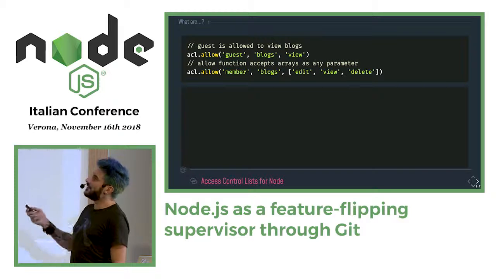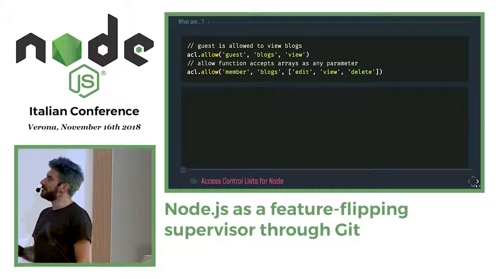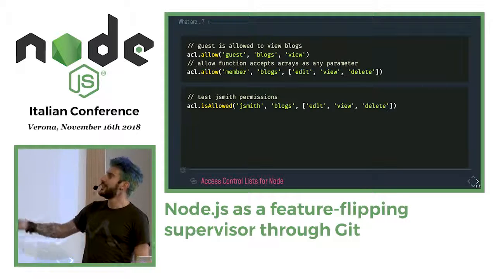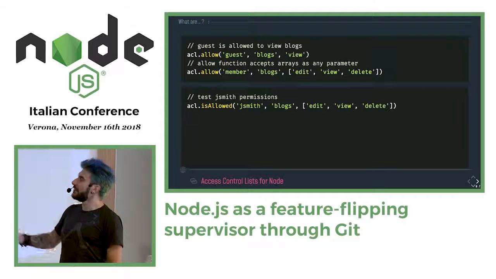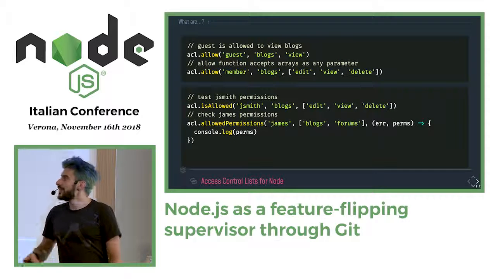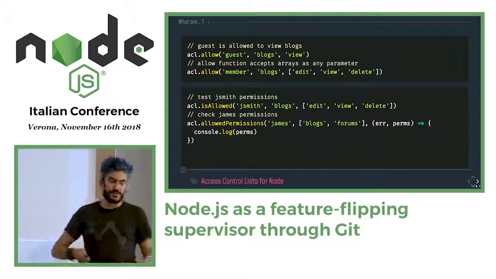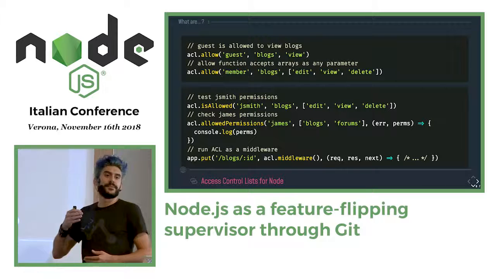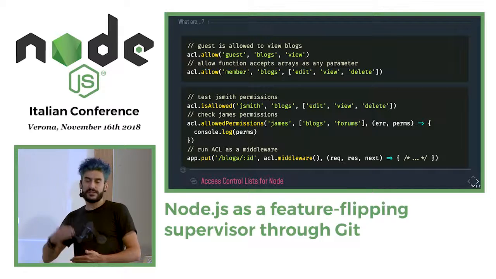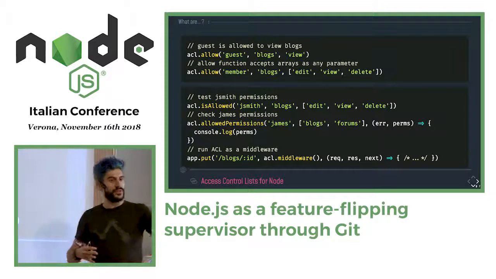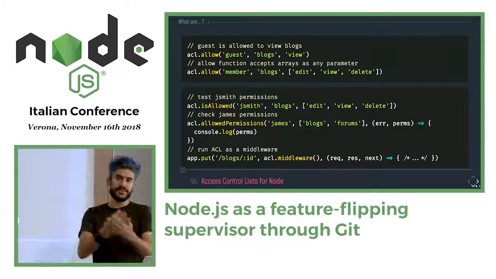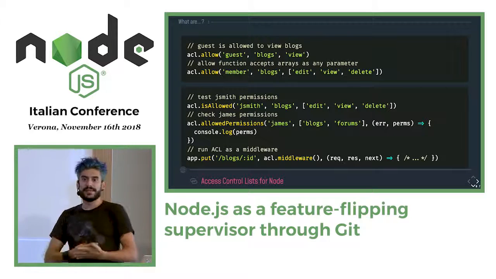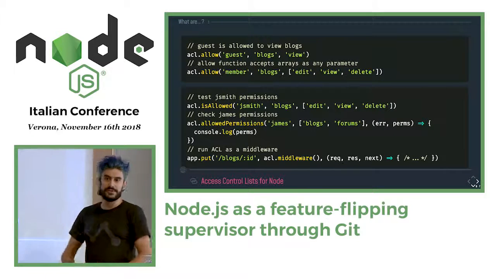And then when you have defined these rules and permissions, you can test them. So you can test if a user is allowed to perform different actions on a resource. You can check some permissions to see if the user can have access or modify the permission. And you can use it as a middleware to directly enable your access control. If you use both access controls and feature flipping, you can easily test at any time if a user is allowed or not to access an experimental feature in your code base.